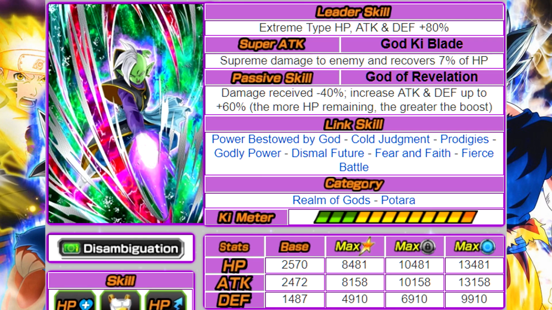For the villain team, his links are okay. He links up fine with Rose Goku Black. He does have Fierce Battle. I wish he would have had Nightmare, because obviously villain attack links are all over the place, but at least Ki won't be an issue.